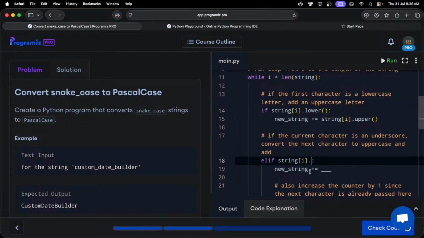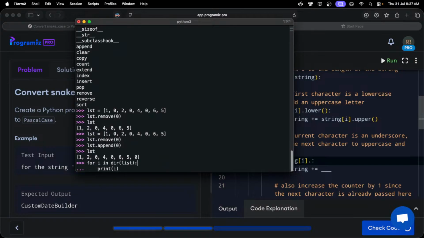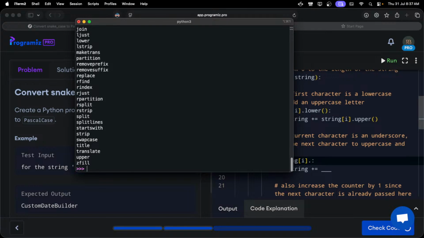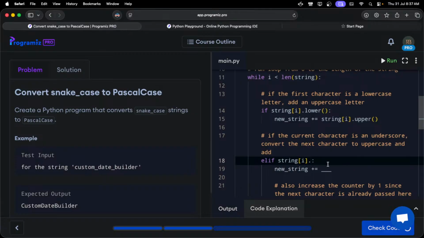So if it is an underscore, convert the next character to uppercase and add it. There should be a method in string like isspace, isupper, islower, isidentifier. Okay, underscore.